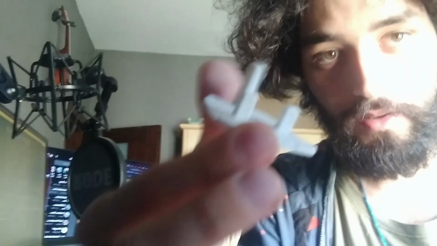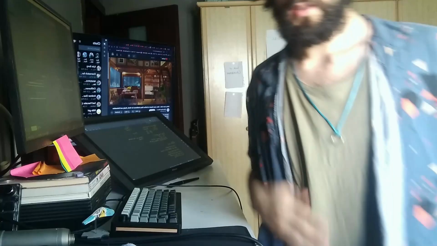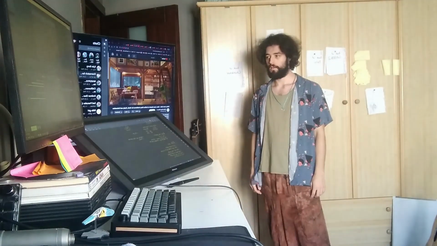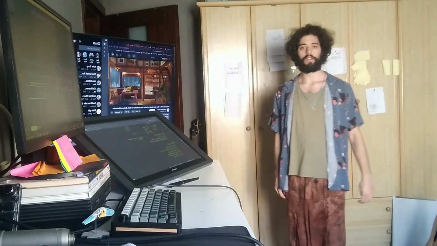I'm using one of these plugs right here to prop up my phone on this shelf over here. This is good. Hold on. I guess so. I'd have to stand all the way back here.